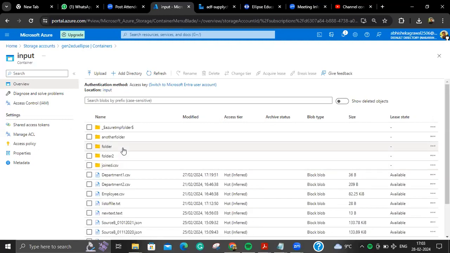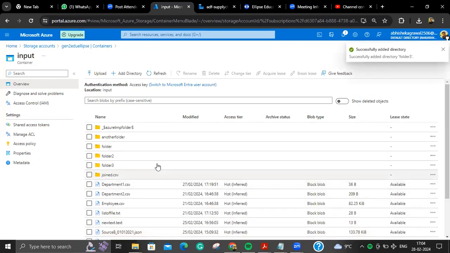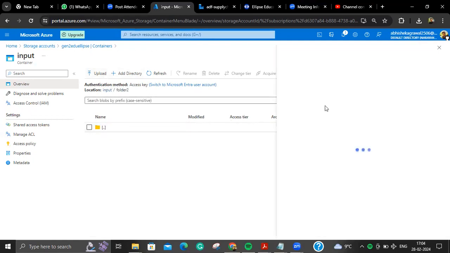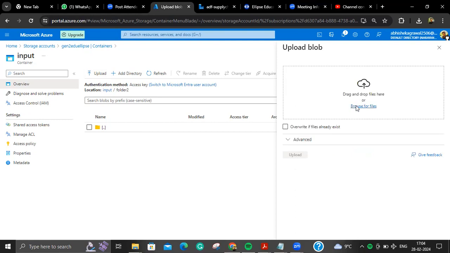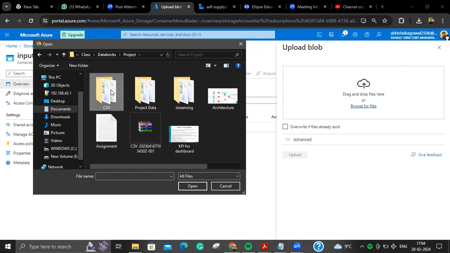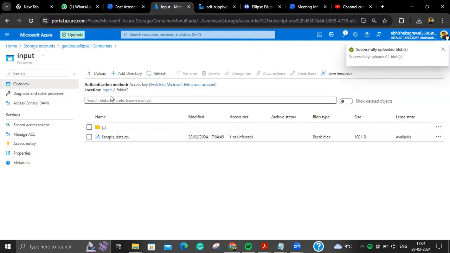So here I will give one folder, folder 3. In folder 2 I will put one file.